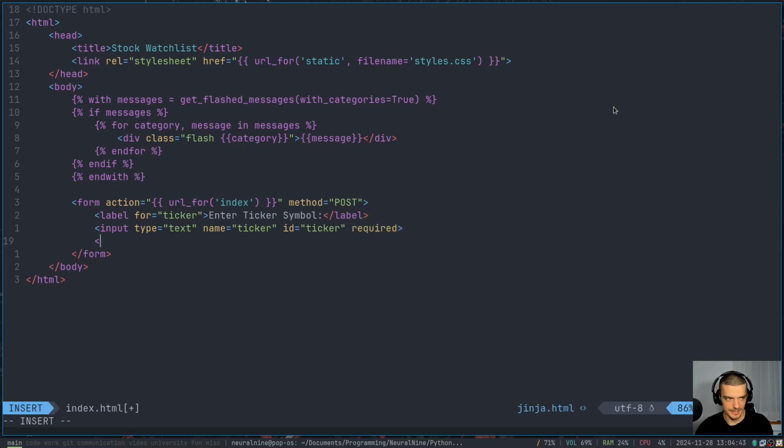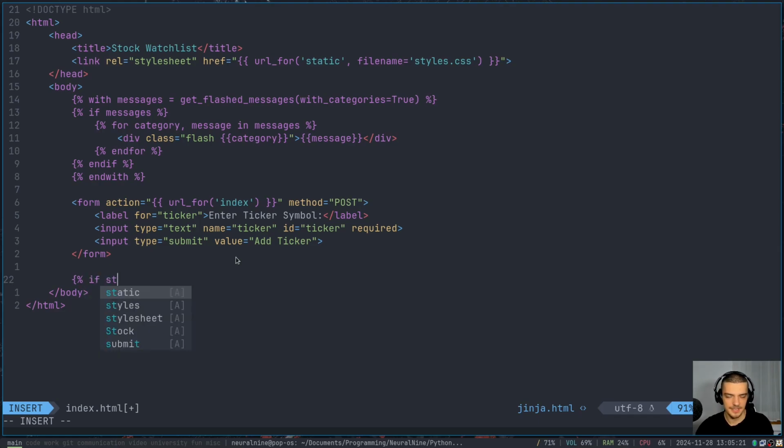And down below, we're going to have an input type submit, which is going to add this to the list. So we're going to say value equals add, let's say add stock, or actually it doesn't have to be stock, so add ticker is fine. And that is our form. This is basically just what allows us to do the post request, and then the interesting part all happens in the table. So we're going to say if we have some stocks to display here, actually maybe I should call this ticker as well, but now I called it stocks.